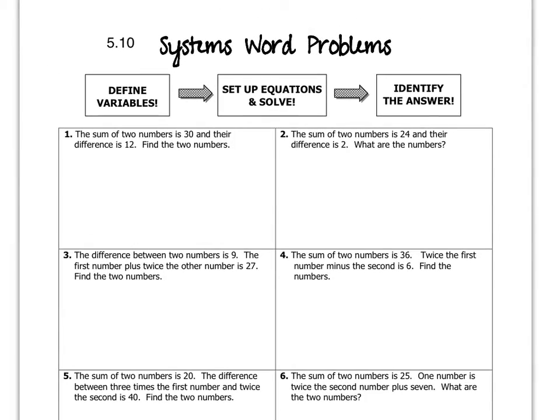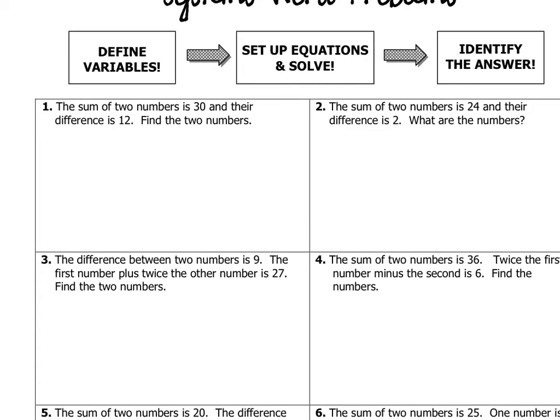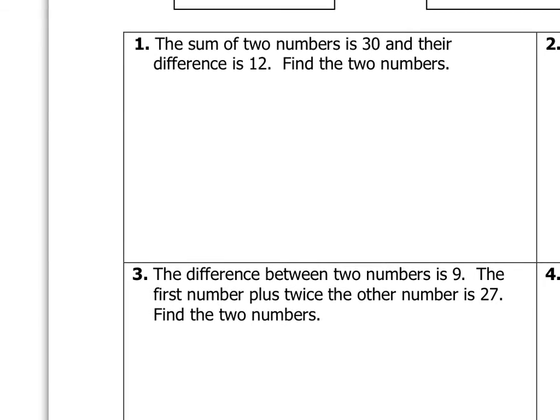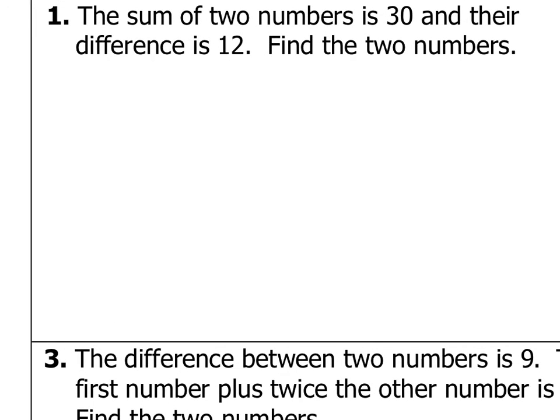Here are the steps to do these. Step 1, define your variables. Step 2, once I get those defined, now I can set up my equations and write them. Then I can solve them, and then finally we can identify our answer. So we'll start out with some basic ones, and we'll work up to more challenging, complicated ones. It's going to take all of our brain power today on this Friday.